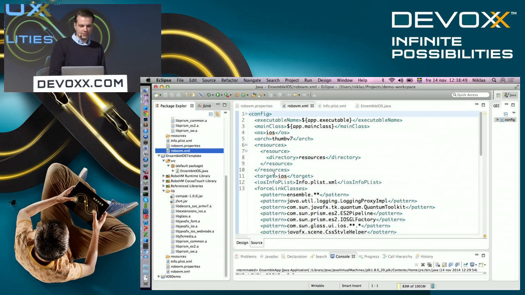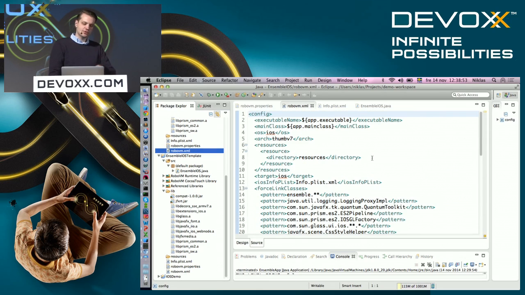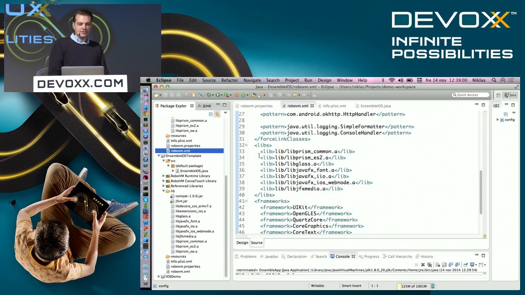So I'm just going to copy over another one here. I'm not going to go into detail here what happens. But as you can see here, for instance, we have a bunch of libraries here. These are static native libraries that we need to compile in to get JavaFX running properly on iOS.